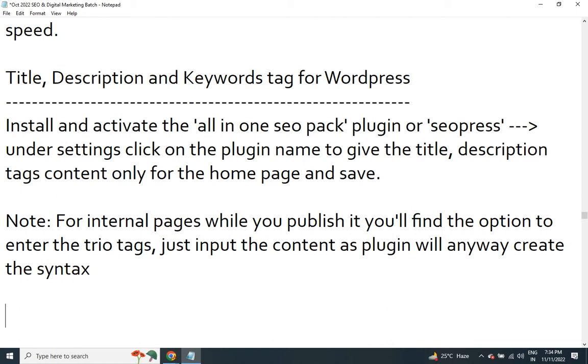Then H2 and H3 you can use the toolbar to put in while you are publishing the content. So when these pages or posts are coming together, they behave as H2. When they come standalone independently, they come as H1. This can be the best setting for SEO. So write down header tag optimization.